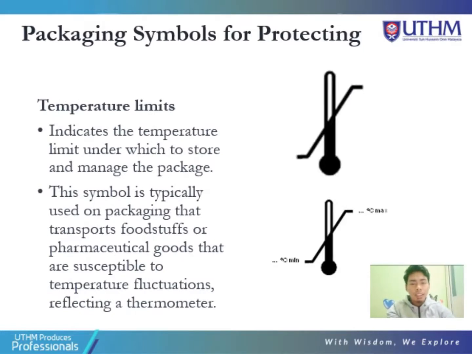Lastly, the temperature limit symbol. It indicates the temperature limit to store and handle the package. Depicting a thermometer, this symbol is generally found on packaging transporting foodstuff or pharmaceutical products that are sensitive to temperature variation. It indicates that the packaging must be kept at a certain temperature so that the contents are not altered.